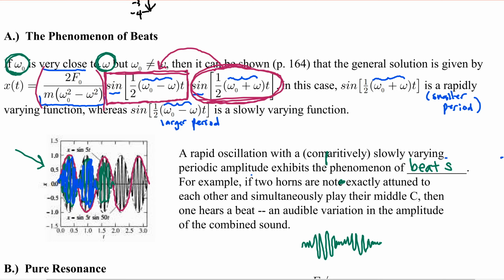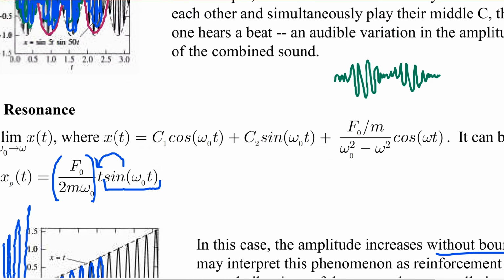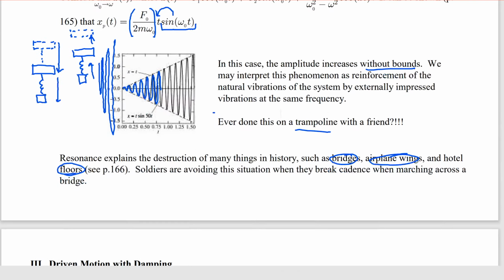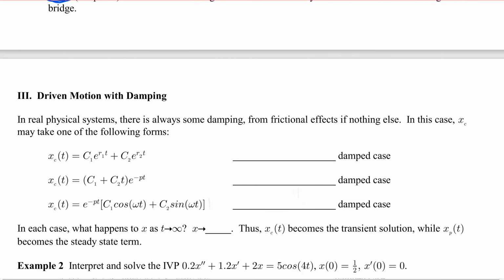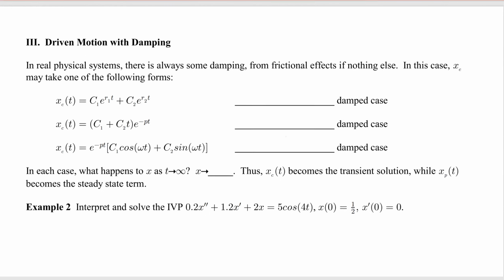But in the situation where your blinkers are in sync for a little while, then because they're off just a little bit, they really start to differ and they're not blinking at the same time at all. And then they get back in sync as a little time passes and they're blinking at exactly the same time. And oh, they get off just a little bit. And anyway, things like that fascinate me. It makes me think about differential equations, about these interesting results, the phenomenon of beats and pure resonance.